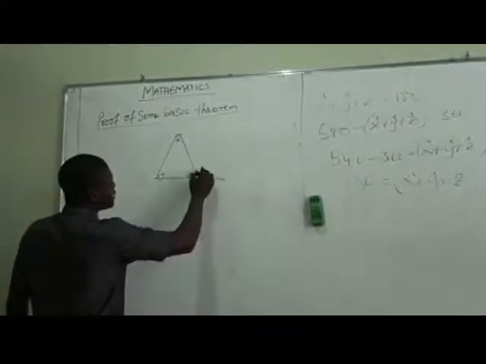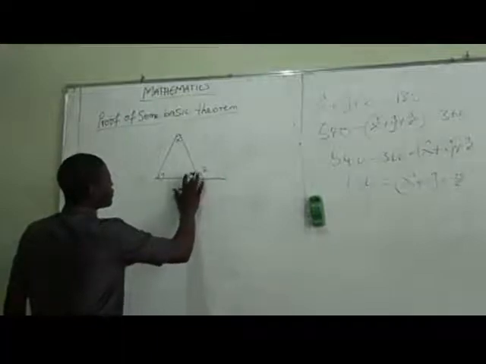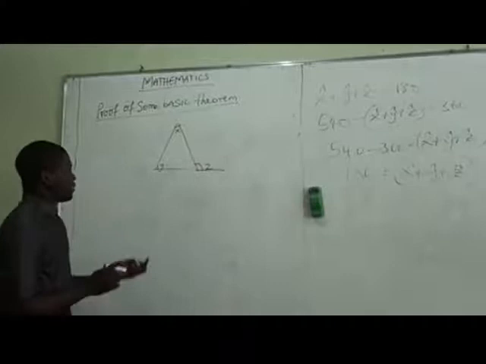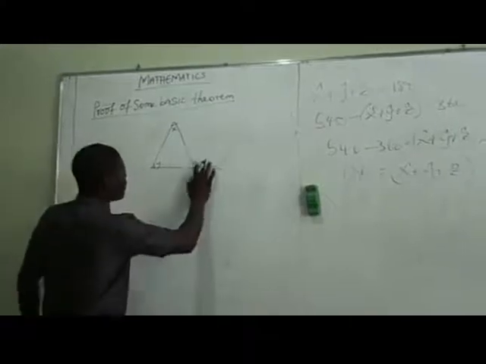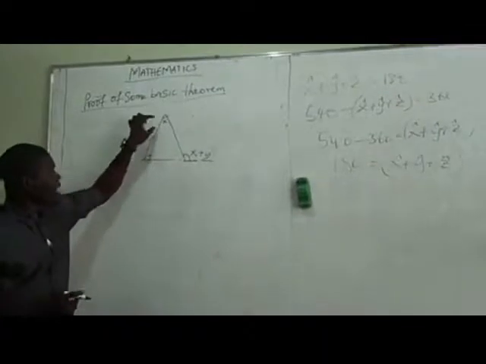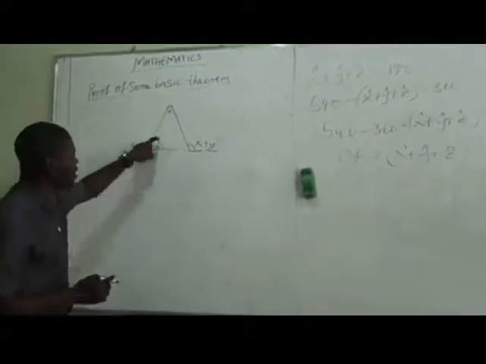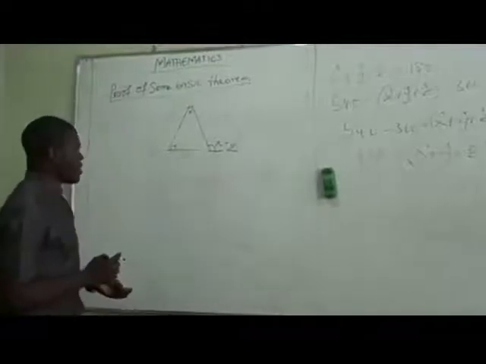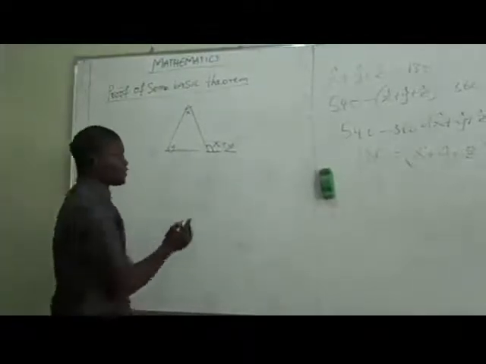So it is trying to tell you that here we have z, and here is going to be x plus y. That is, the sum of the angle that you have here and the angle that you have here is going to give you the angle on the straight line you have there. Now let us prove it.